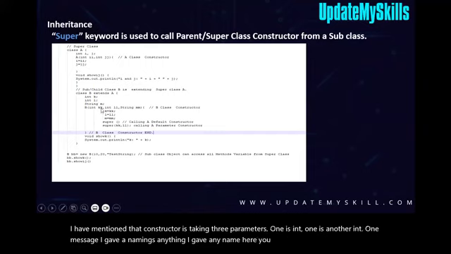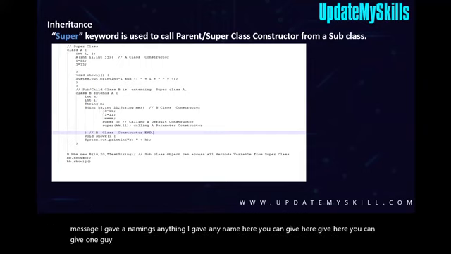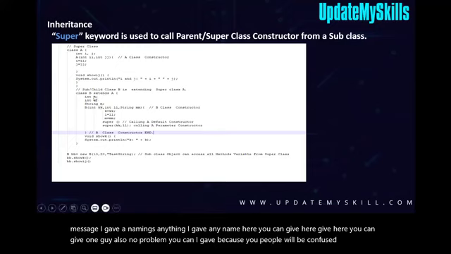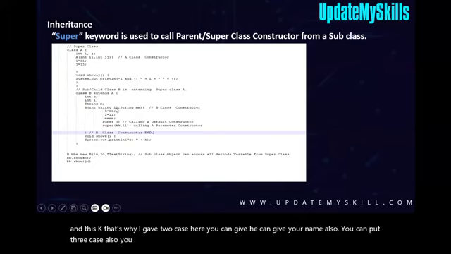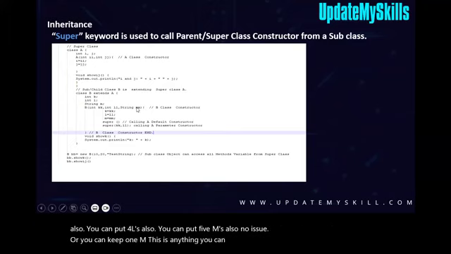You can give k here, and here you can give k again, no problem. I gave two k's because you people would be confused with this k and this k. You can give your name also. You can put 3 k's, 4 l's, 5 m's, no issues. Or you can keep one m. You can define anything for strings.